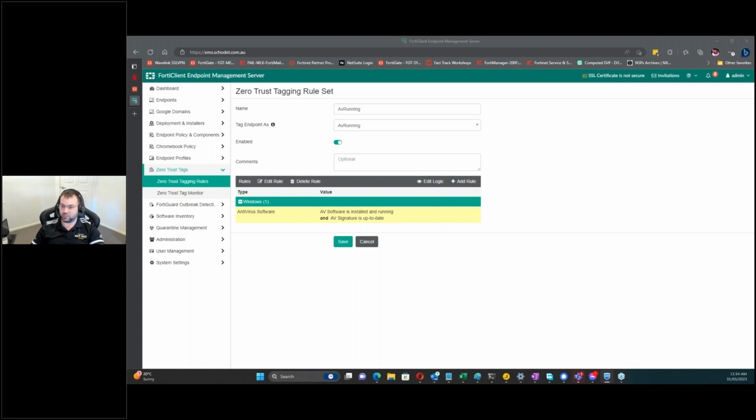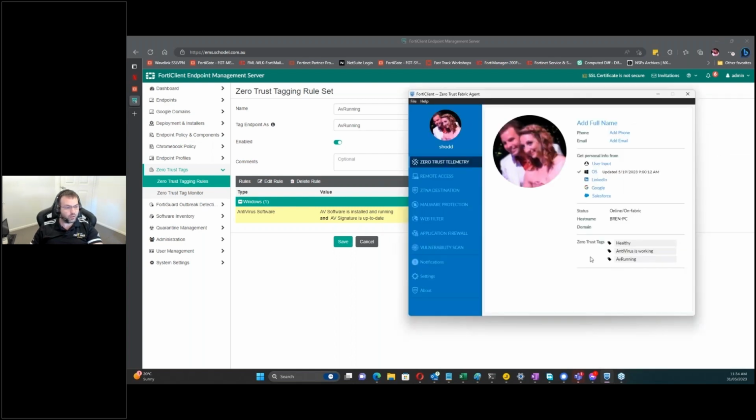Now, if it isn't, obviously FortiClient will detect that. It doesn't have to be the FortiClient antivirus, it could be a third party as well. So it could be something like Trend Micro or McAfee. The choice is yours, although we do recommend using the FortiClient because it gives you more information to EMS and the other services.